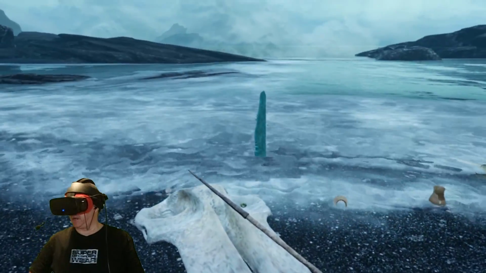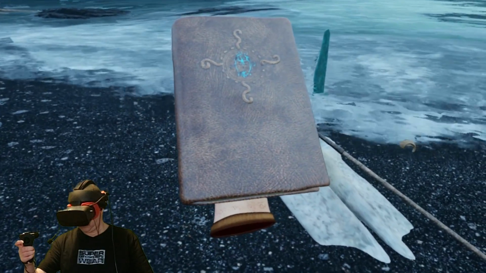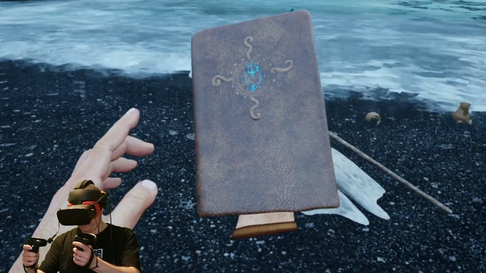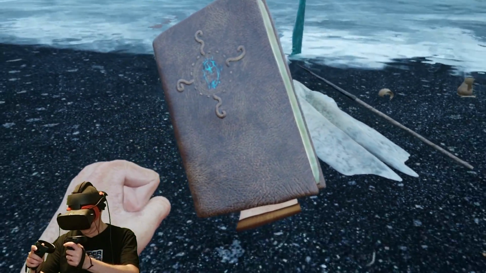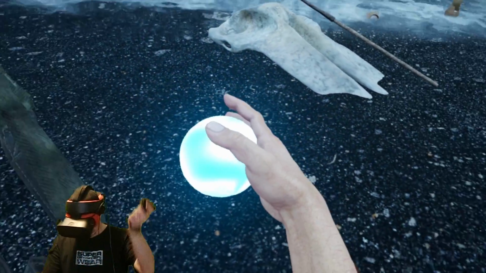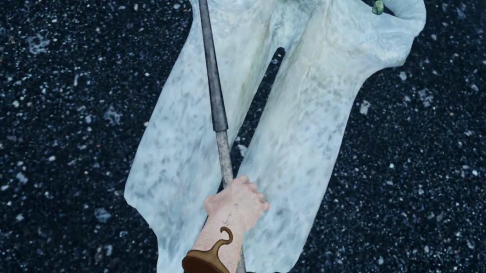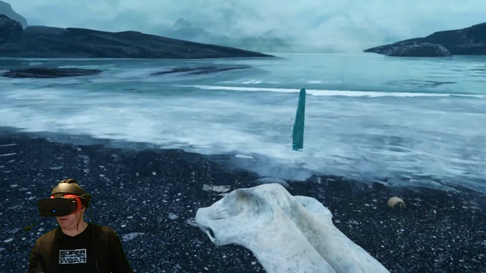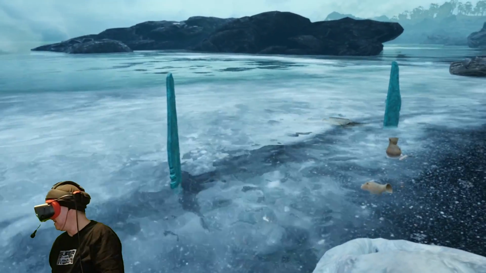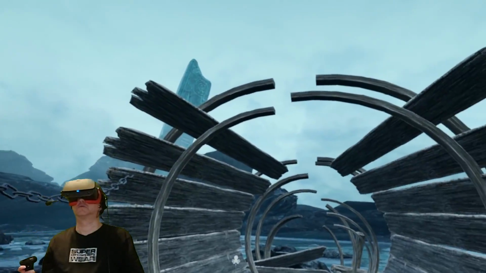Okay, let me try and grab my journal. I don't know why I can't open the pages. I'm pressing all the buttons and nothing's happening. You're supposed to be able to turn the pages. Whatever this is, I've got one anyway, so I've got that. Okay. And the waves look really, really cool coming in. Something's creaking.